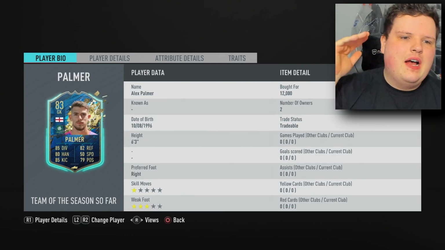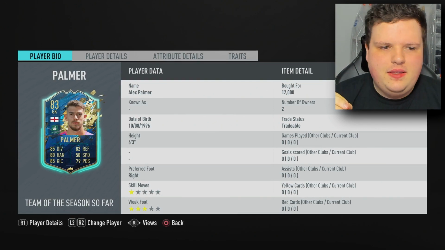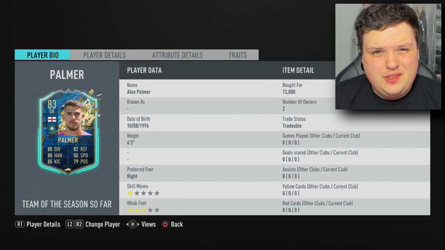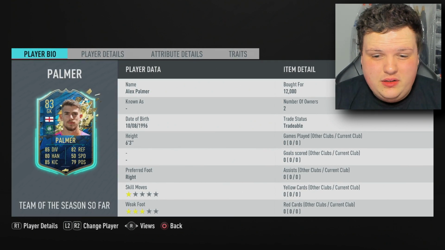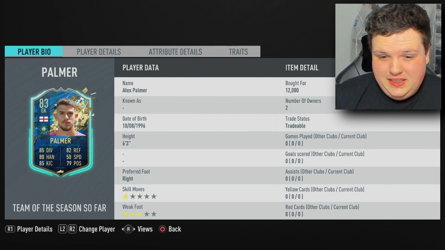And starting off our team, we have Alex Palmer, or Palmer, however you want to say it. I think it's Palmer. Plays for Plymouth in League 2. Very average looking goalkeeper. Don't think he's going to be very good. Goalkeepers are goalkeepers at the end of the day. They're either going to save it or they're not going to save it. And it's not Ter Stegen, so he's probably not going to save it.